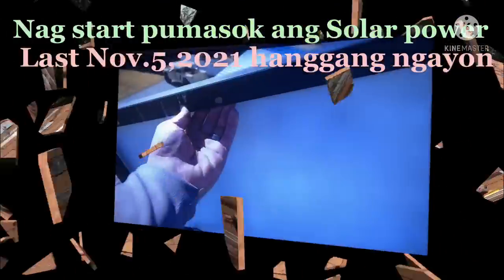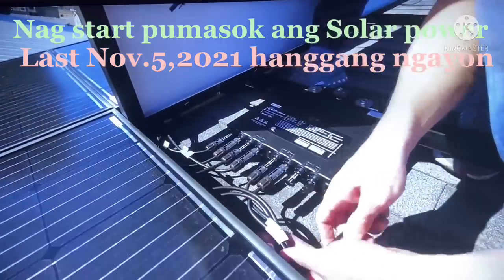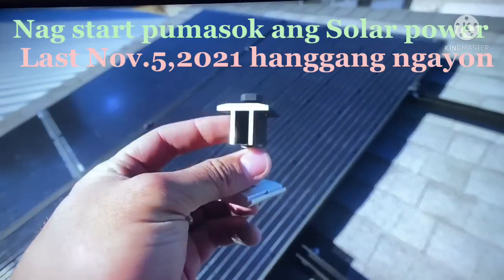None of these wires can be touching the roof, so there are little eyelets at the bottom that we can zip tie the wires to. We can also twist them together a little bit to make sure that nothing is touching the shingles before we plug them in. So this little guy right here is called the mid-clamp. This is what clips into the rail and holds a panel on either side.